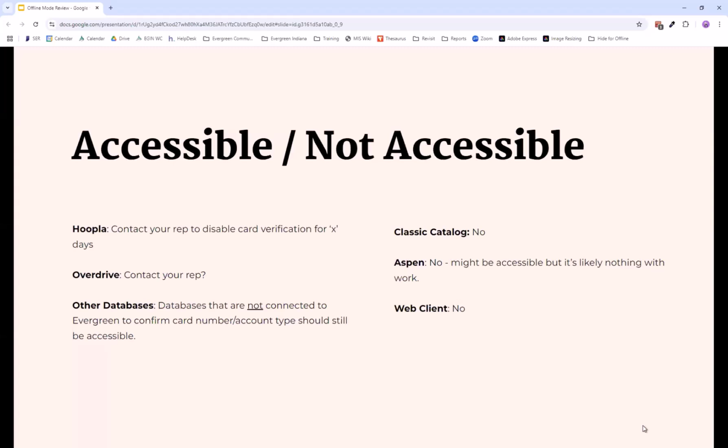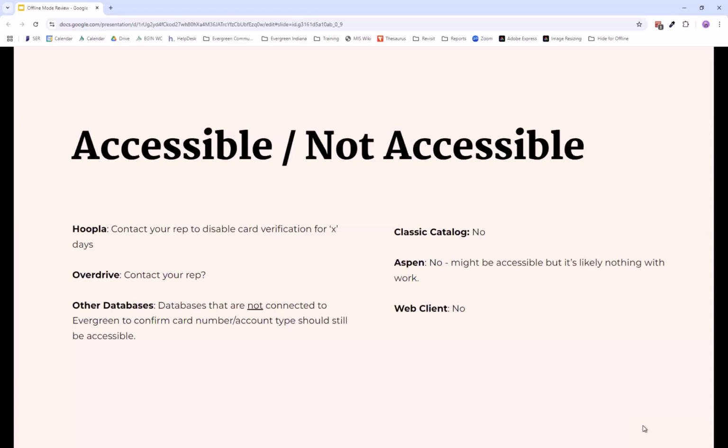We are always asked what we can access and what is not accessible during an upgrade. Usually with Hoopla, you should be able to contact your rep to disable the card verification, which is what connects Hoopla to Evergreen Indiana, and you should be able to do that for X amount of days.